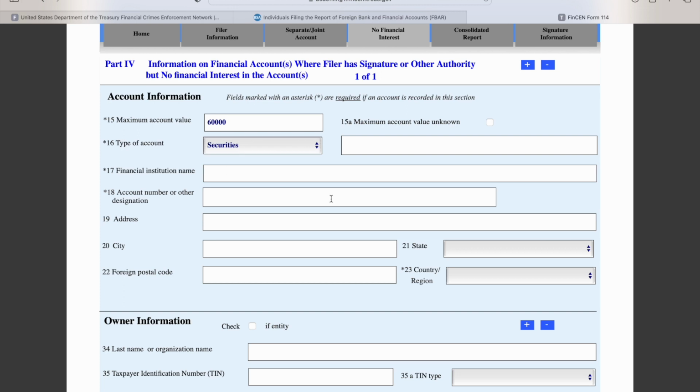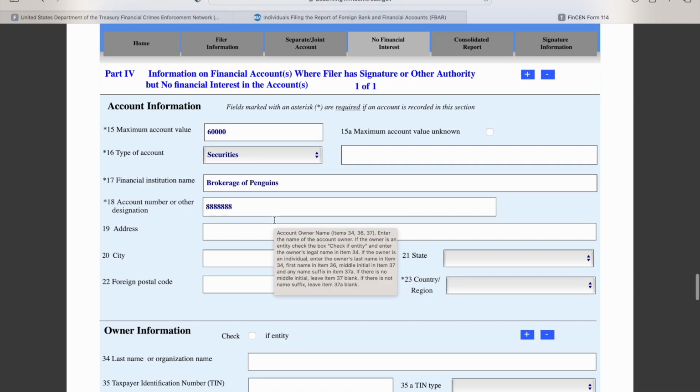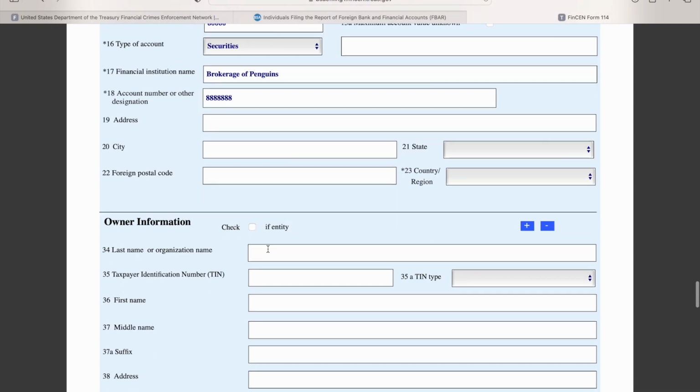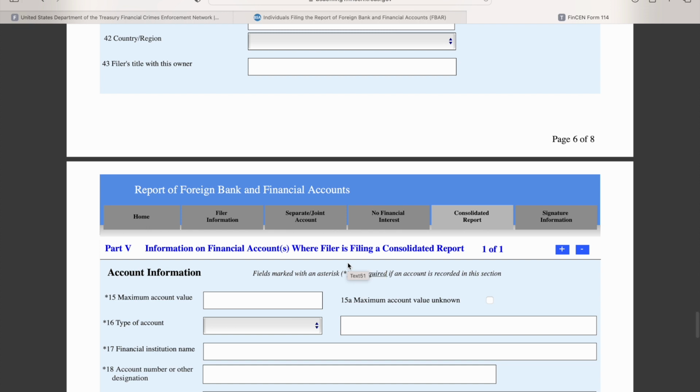It's a retirement account. Financial institution name of Penguins. So here you can put the account number again if it's known, and then you put the owner's information, right? So if it's you, put your information. If it's a trust fund, you put the trust's name, etc., etc.